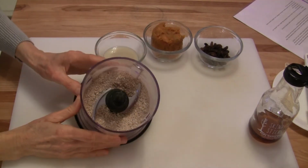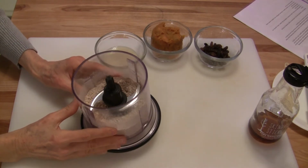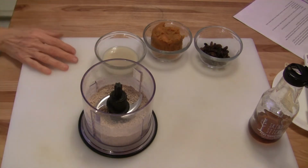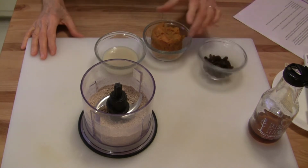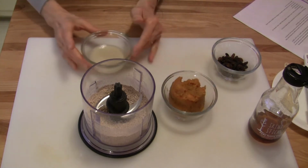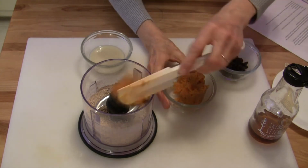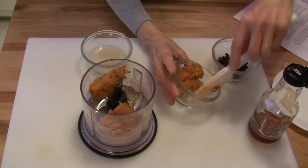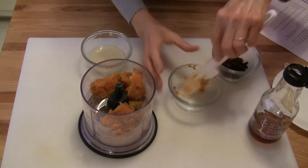As you can see, I made it pretty fine. You can make it more coarse than this if you want to, but you do need to process them a little bit so that they have some oat flour in there as well. So now we want to add some liquid ingredients, and I have 1/2 cup of cooked sweet potato, and this is sweet potato that I just boiled in the jacket, boiled with the peel on there, and now I just peeled it and we're going to put it right in there.